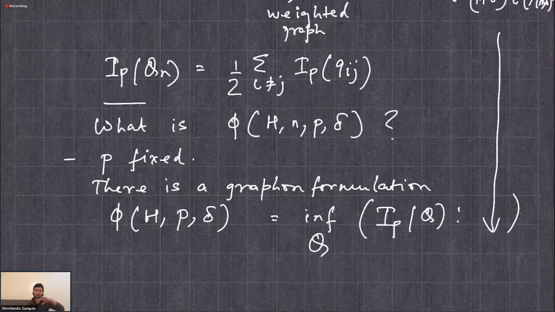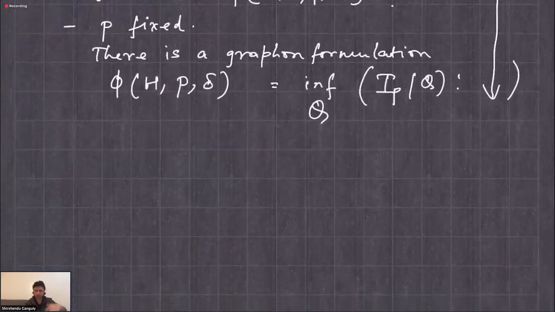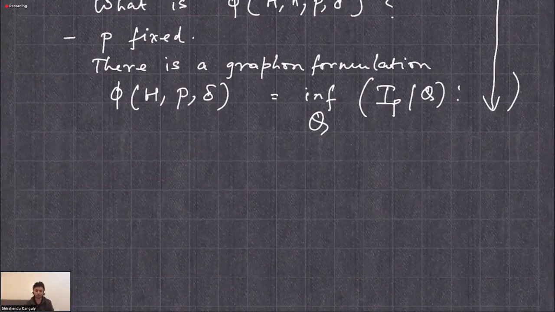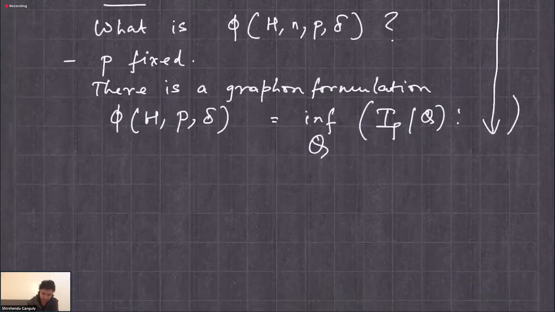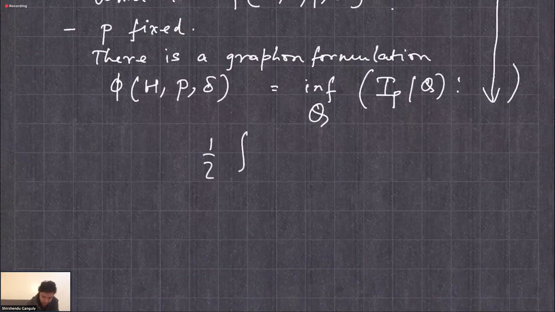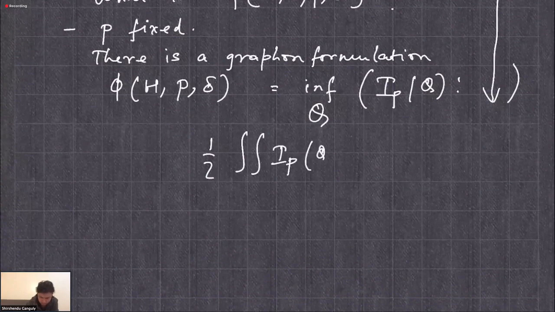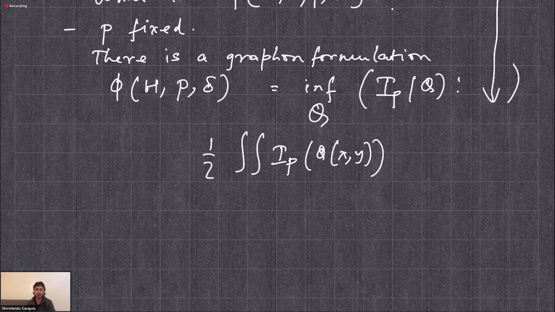Now I want to take a continuous function on the [0,1] square. I don't have to recall everything from yesterday's lecture, but we briefly talked about graphons, which are the continuous version of graphs, where graphs naturally embed as graphons. These are just [0,1]-valued functions which are symmetric on the [0,1] square. And I_p(Q) is now just, this sum is going to be replaced by an integral: literally half the integral of I_p(Q(x,y)). This is a natural way that the discrete problem transforms into a continuous problem. It's sometimes simpler to work with the continuous problem, and it's not very hard to go back and forth between the two.